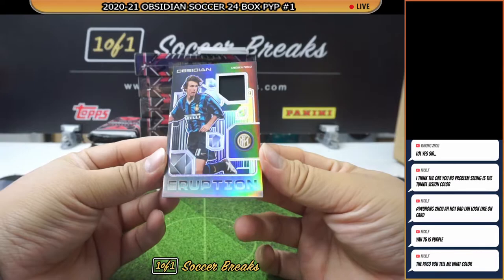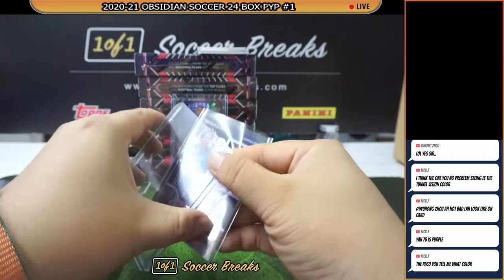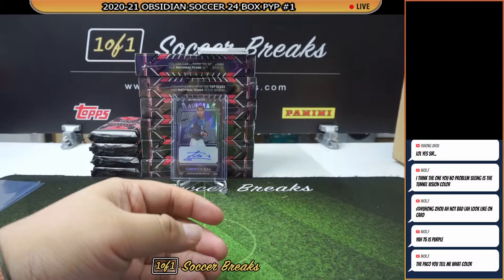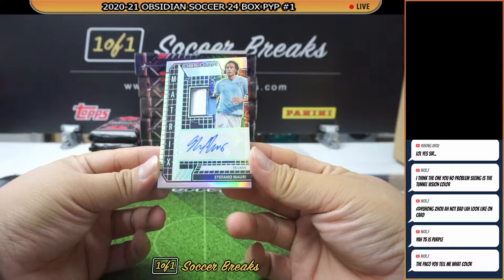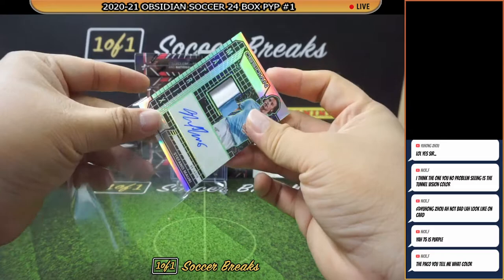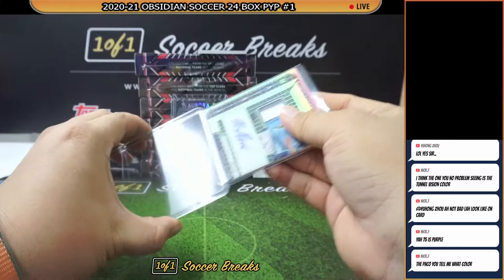Alright, how about an eruption? Andrea Pirlo, number 275. Alright, we got ourselves a Stefano Mauri, nice green matrix autograph. This is 19 of 25 on the Mauri. Wow, this is tight on the Mauri.